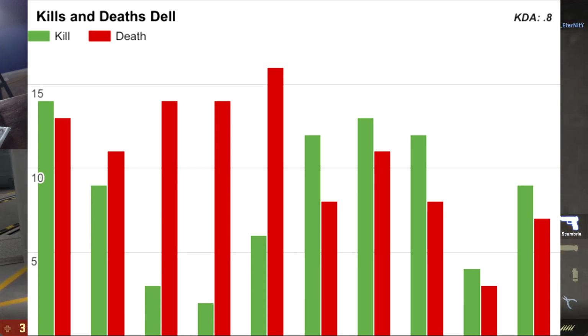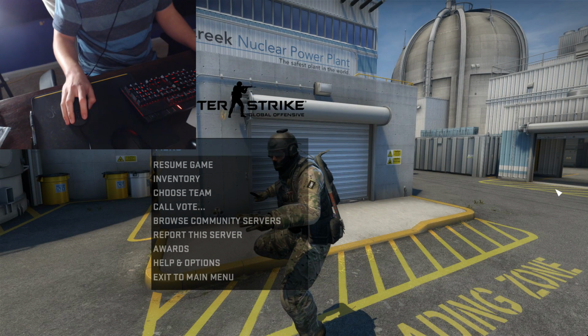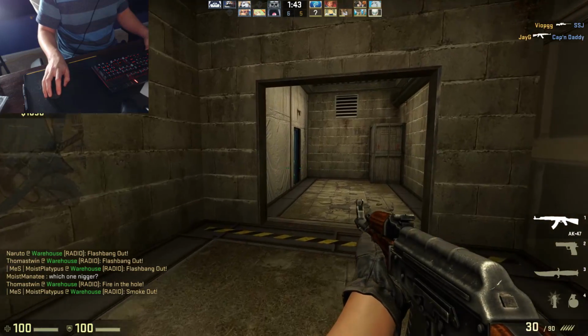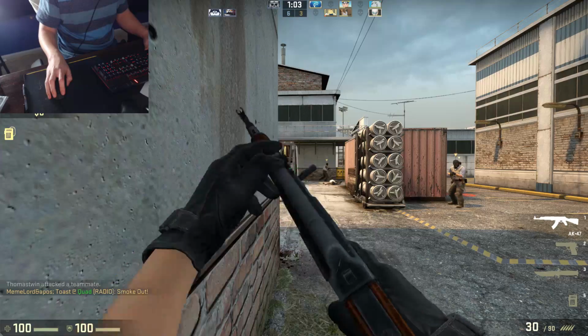So yes, this is 21% better overall, but that can be a little misleading. Take a look at this graph here. Killing-wise, I actually did better with the Dell, but on average I died 2 more times per match with the Dell. I won 4 out of 10 matches with the Razer and 3 out of 10 with the Dell. So arguably the KDR difference didn't really affect game winning as much overall.